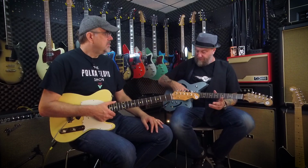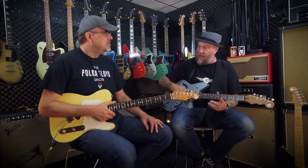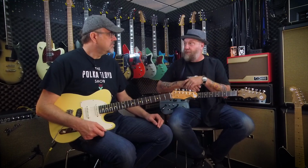There's the route for the neck pickup, which is very deep, much deeper than it needs to be. And then there's another additional chamber over here. And so when you pick them up, they're all super resonant. And Carina is somewhat on the lighter side of the tone woods anyway. So all of those things sort of work together to make a very resonant and really cool sounding guitar.